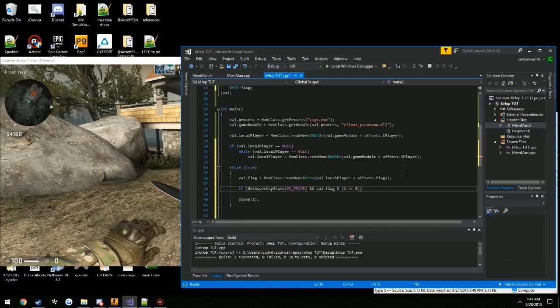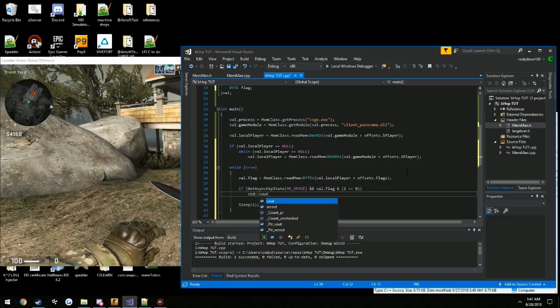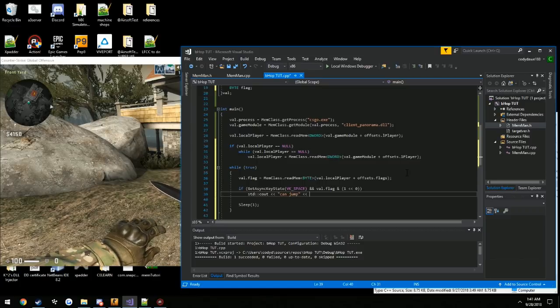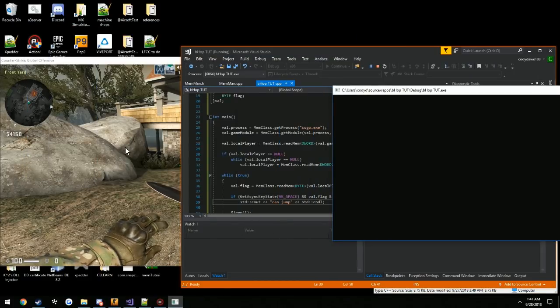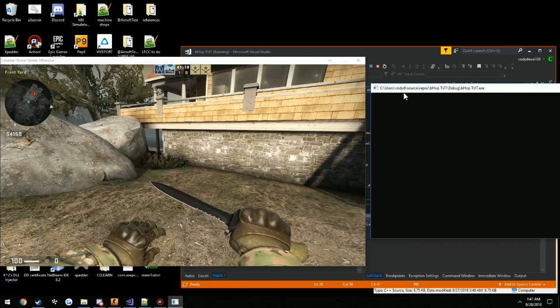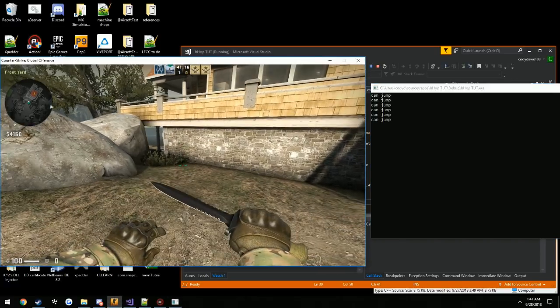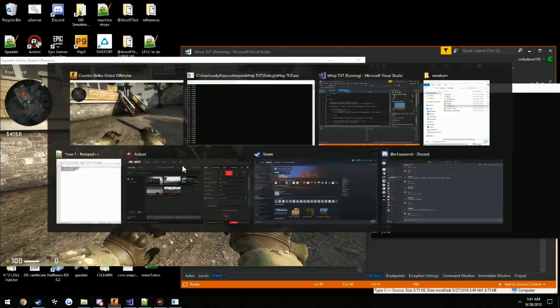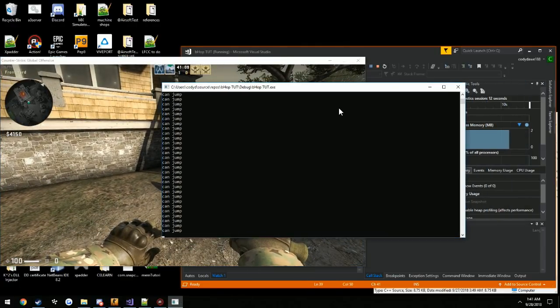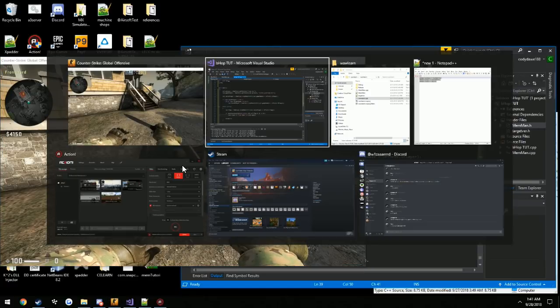And why do you keep adding extra parentheses? We're going to go ahead and cout can jump. Let's go ahead and try it. Jump. Just holding the space bar, but when you're in the air, it does not appear. The message only appears when we're on the ground.